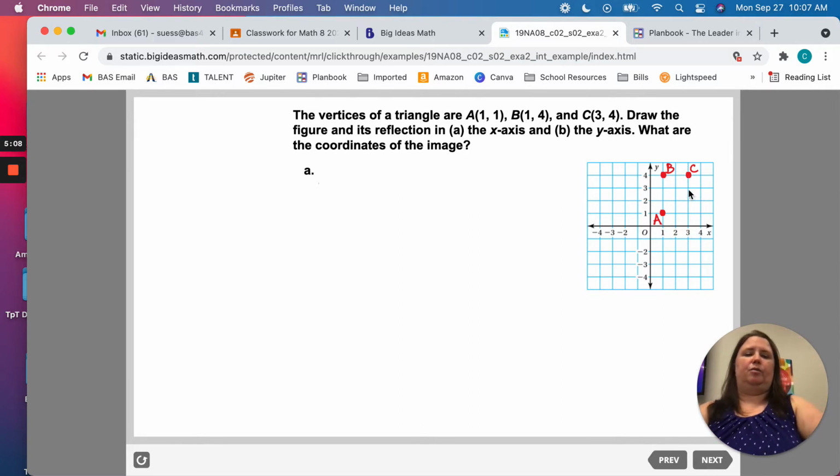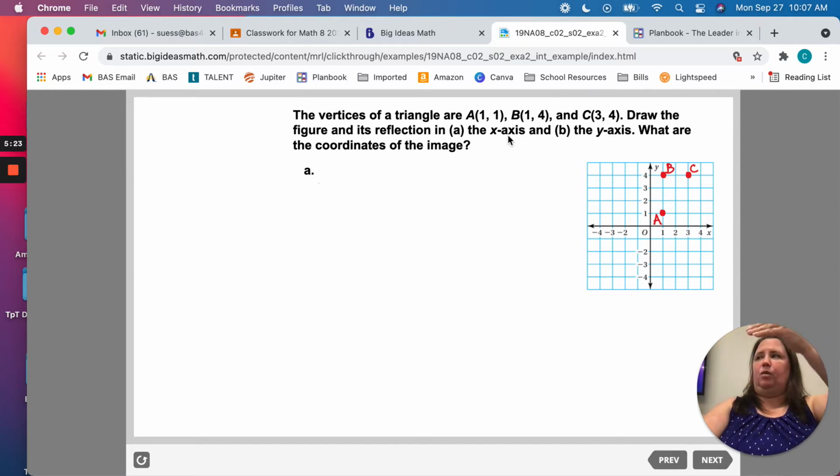So now let's do the reflection. Across which axis? Oh, once both. So for the first one, we're doing which axis? The X. So we're going to flip across the X. So that's the up and down one. What does that mean? Which coordinate are we going to mess with? The X or the Y? We're messing with the Y even though we're going across the X. That's the part you got to remember. So we're going to take the Y coordinate right here and make it negative.